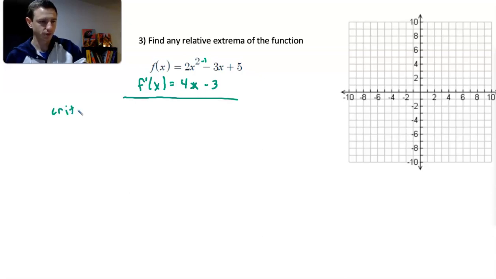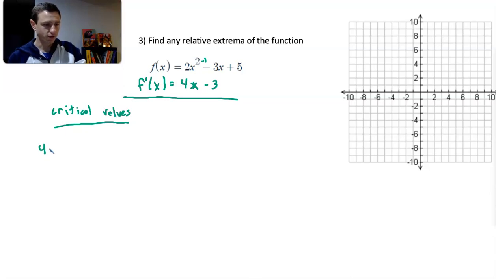Now we want to start determining critical values. And after we get critical values, we're going to want to know the increasing or decreasing around these critical values. And that will tell us a lot about our graph. So we're going to set our derivative equal to 0, because where the derivative is equal to 0, that means that the graph flattens out. Not necessarily means it changes direction, but just knowing that it flattens out. It's a horizontal tangent.